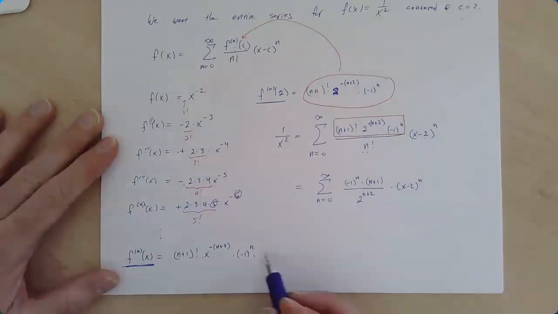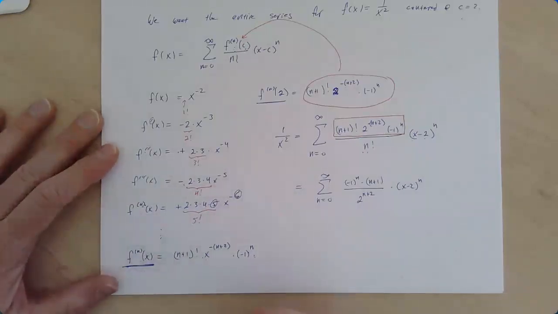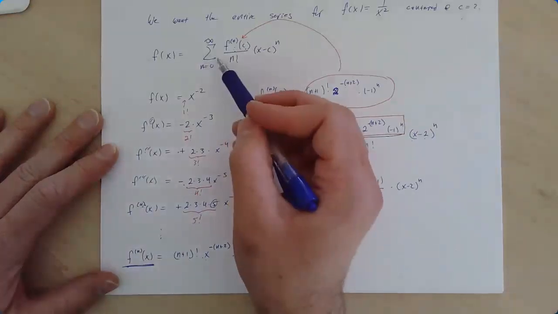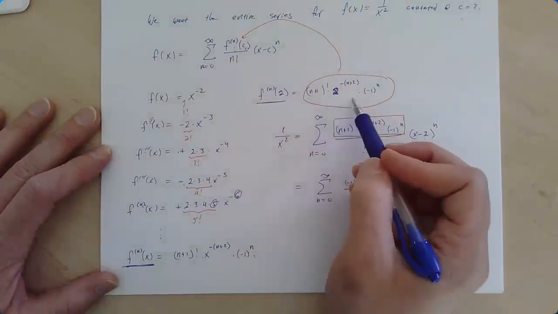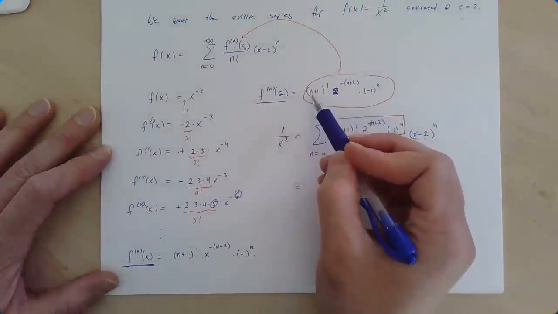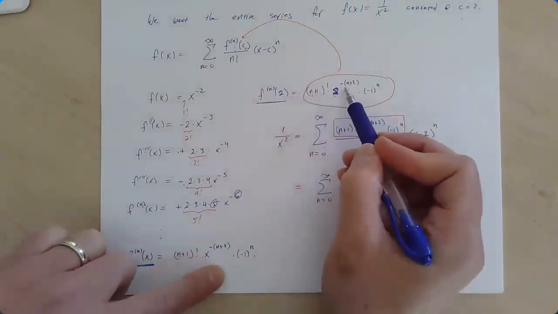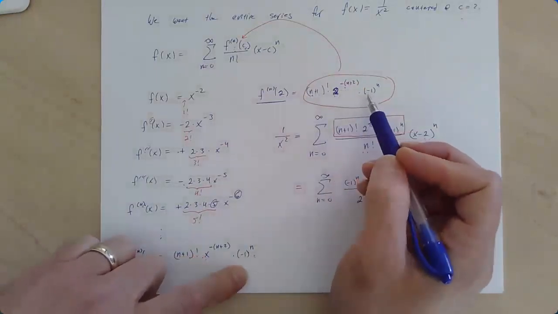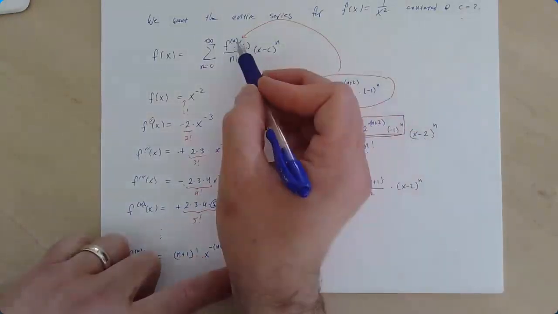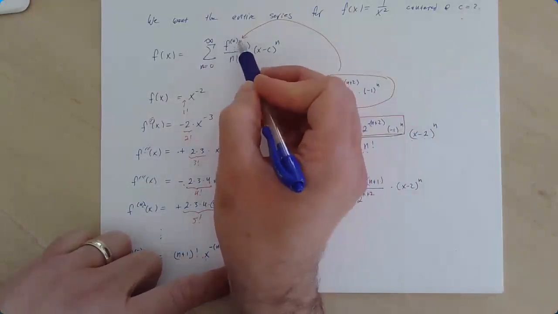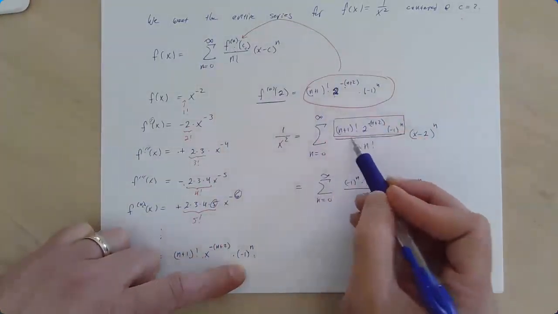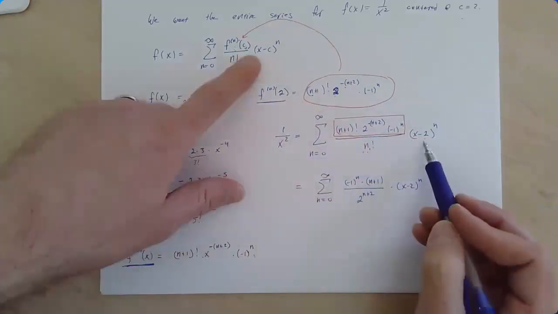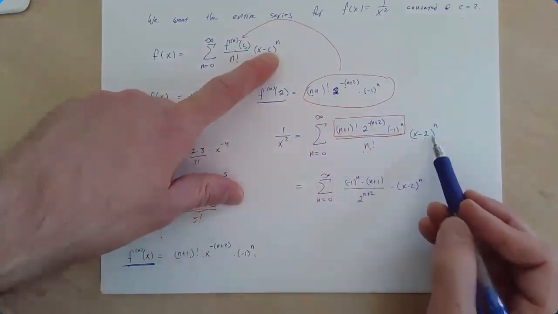So then all of that, except now I need to plug in x equal to 2, because the Taylor formula says you want the nth derivative evaluated at your center. So that's what I'm getting right there. I'm plugging in 2, I'm getting n plus 1 factorial times 2 to the negative n plus 2 times negative 1 to the n. And then finally, I'm taking all of that and substituting into the numerator of this summation formula. So I've got all of that as my nth derivative at 2, divided by n factorial times x minus the center, which is 2, to the nth power.